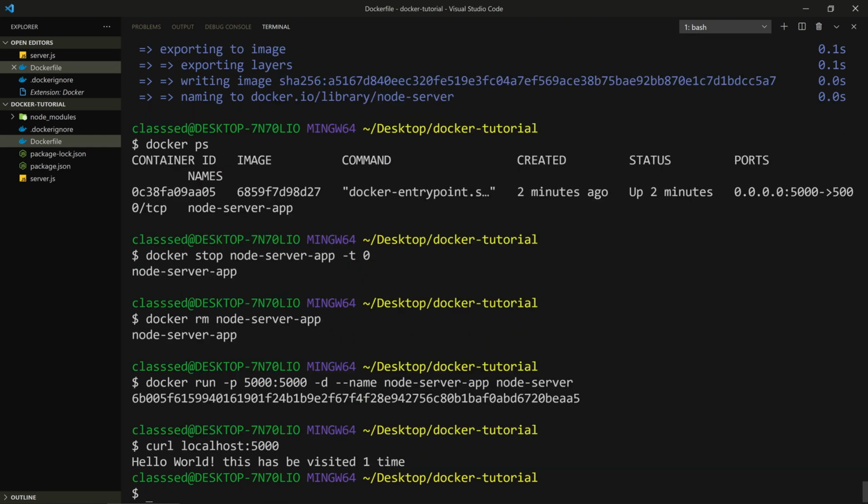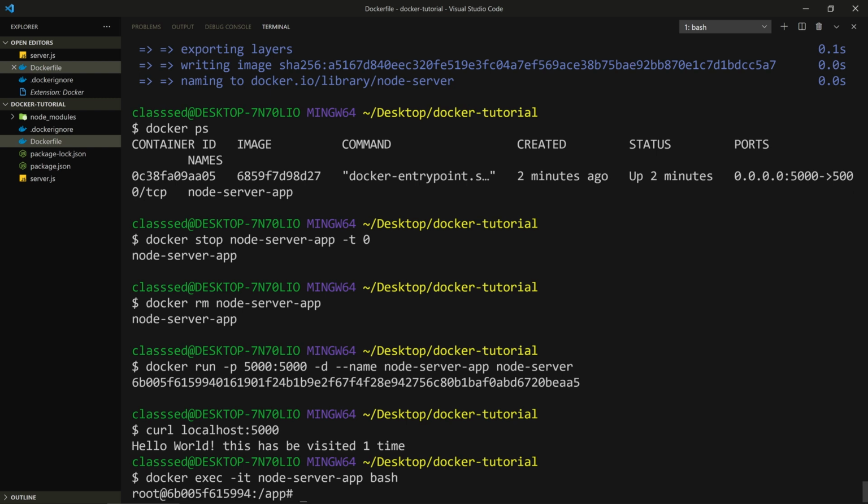anything. We can also actually execute commands inside of our container. So for example, if we want to look inside the container what there is there, we can actually execute bash and browse the file system there. So we can say docker exec, which stands for execute, and we need to give the name of the container, which is node server app, and the command that we want to execute, which in this case is bash. And for bash to work, we need to give an extra flag -it, which basically allows us to open a terminal there. So hit enter, and now you see we're inside the container.